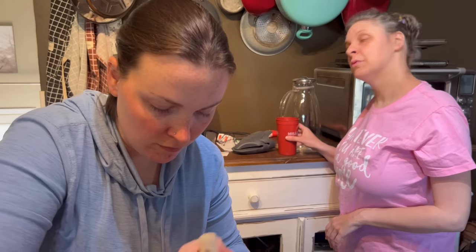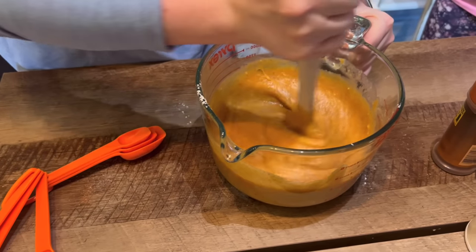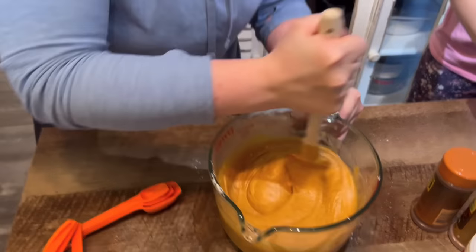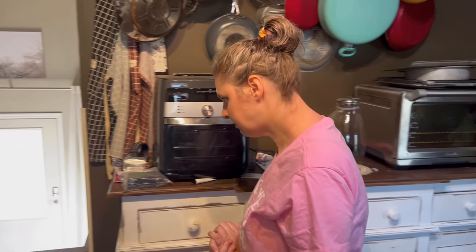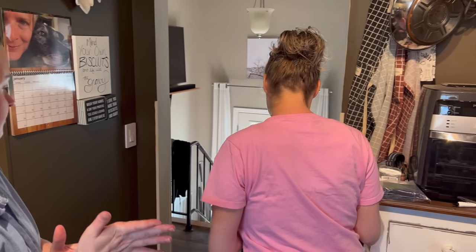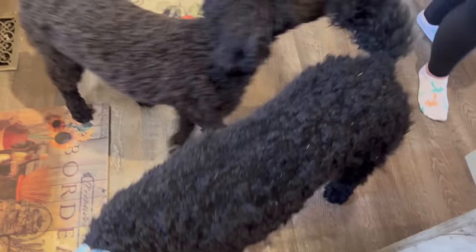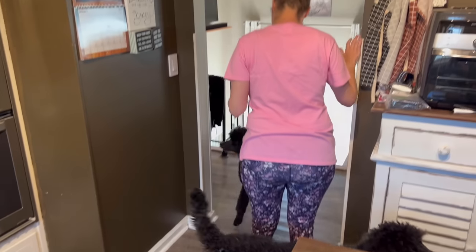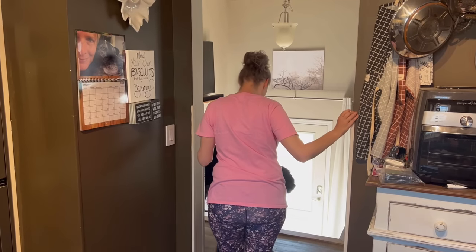I can smell the pumpkin bread. Is this my water mixture? Yes, it is. It smells so delicious. Not like hot dogs. Just wait till it starts cooking. Okay. All right, I guess that's fine. They just want to say hey. Hey, guys. Thank you. Hello. You gonna come back when it's all cooked? Yeah, when it's all cooked.